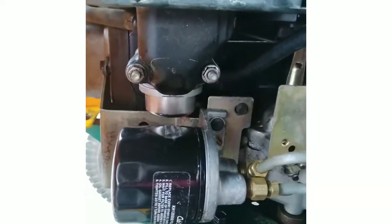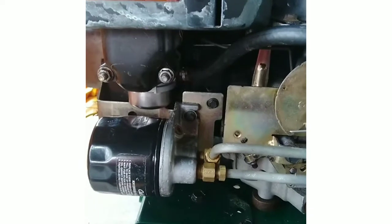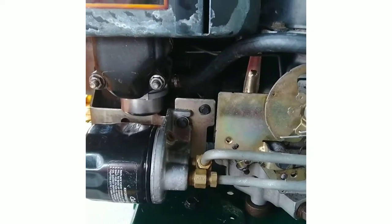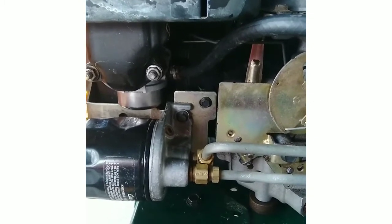Awesome. Okay, before we start it up, let's make sure nothing's leaking. Unfortunately, I wish I didn't have to dent that thing, but it is what it is at this point. Alright, it's not leaking yet. I'm gonna check the oil real quick. Alright, let's start it up. Turn that off. Choke on. Give it a little bit of gas. Let's see if it starts up.